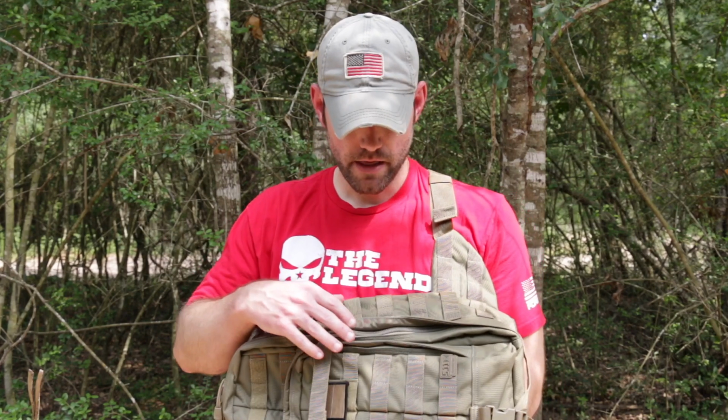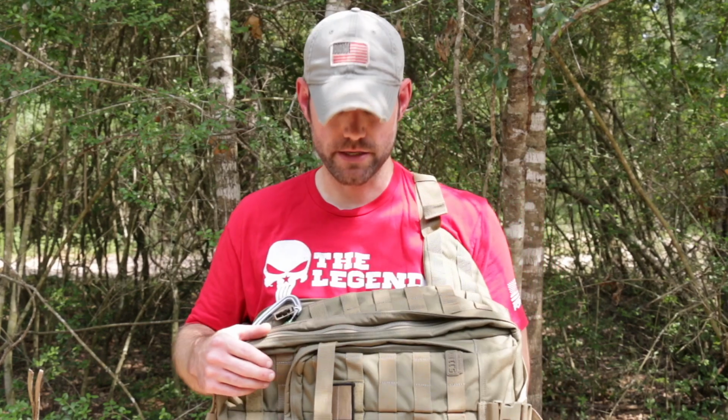So the first being that there are no external pouches, specifically a water bottle pouch, which again is my preference in terms of carrying a bottle on the outside of a bag versus on the inside. Now, in all fairness to the bag, it does have a dedicated pouch on this back side against your back for a hydration bladder.